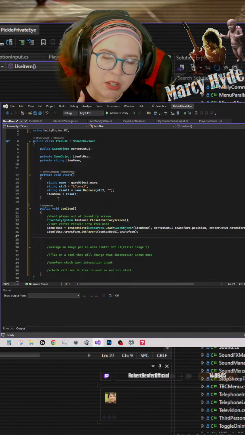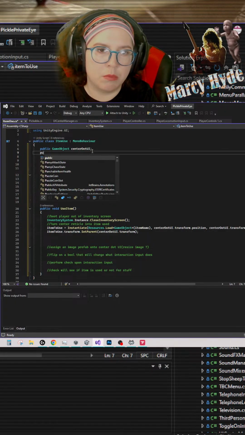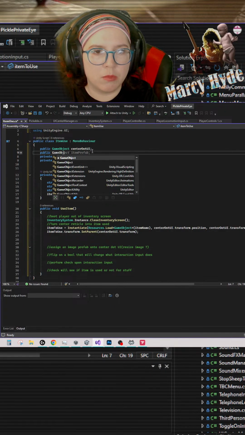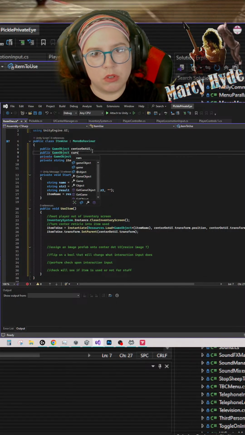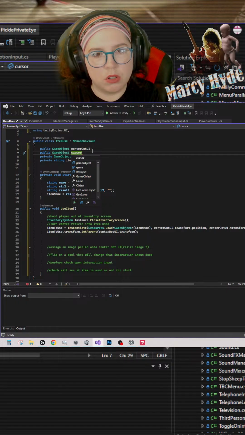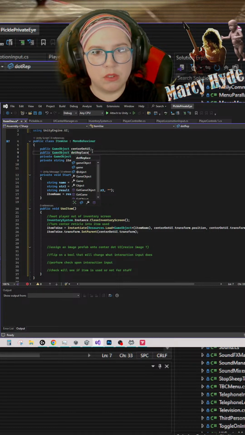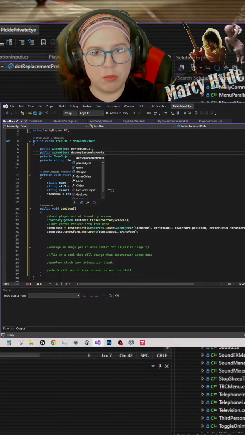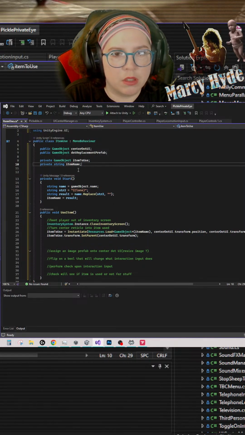This is already going to be on a prefab. Public game object cursor dot replacement prefab. Yeah, okay, sure, why not?